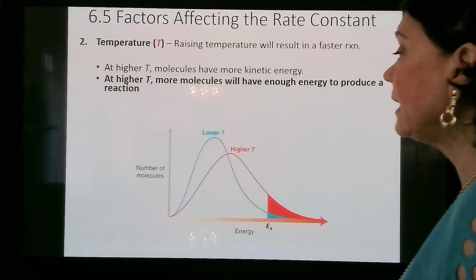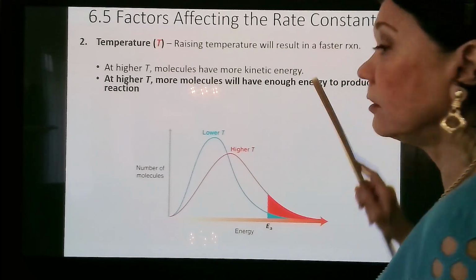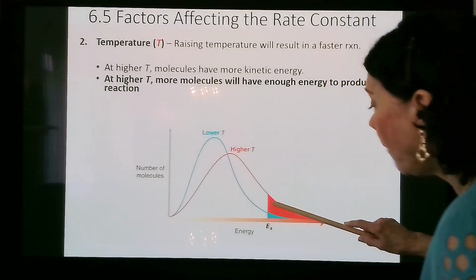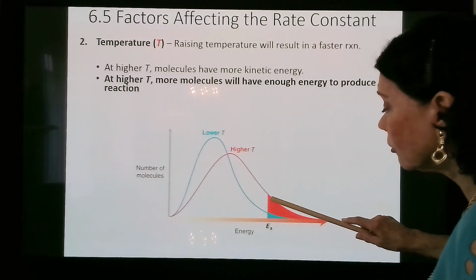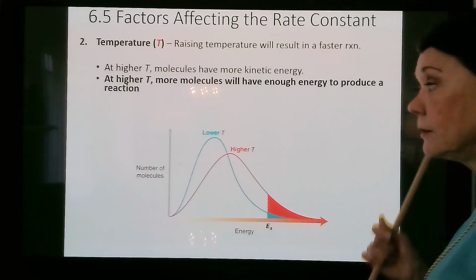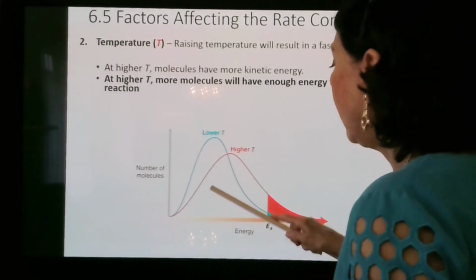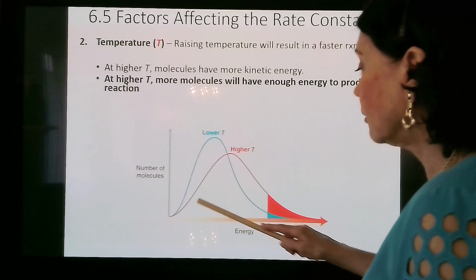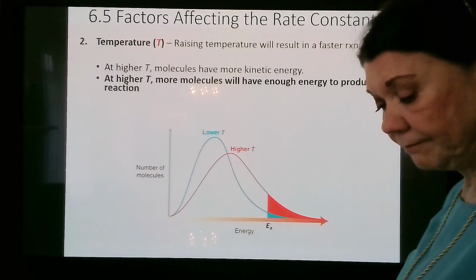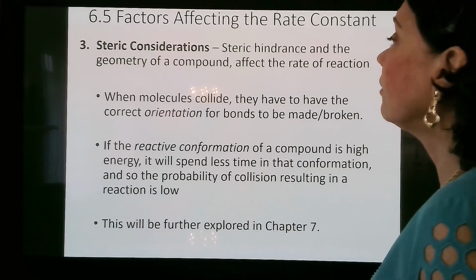Raising the temperature will result in a faster reaction because as you raise the temperature, more molecules will have the energy that they need to get over the barrier. So it will help the molecules possess enough energy to get over the energy barrier. A lot of this is just sort of common sense.